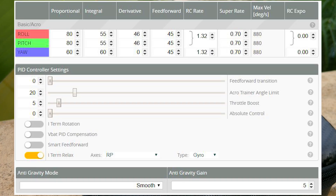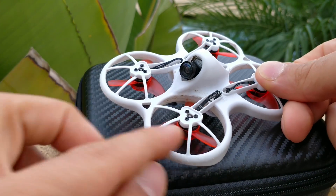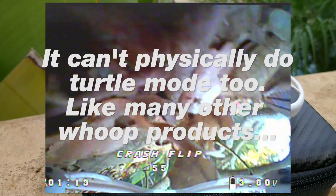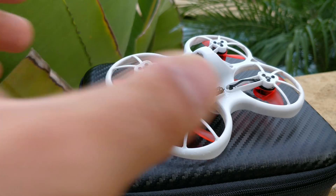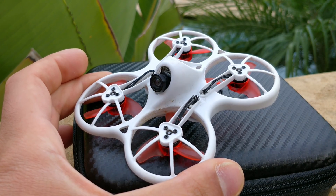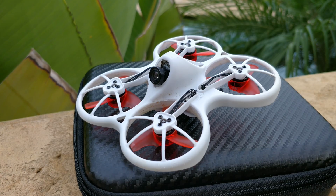If you're a beginner, the only thing you'll have to struggle with is dealing with Betaflight to connect your controller and set up the arm switch. A couple of things I'm not crazy about: these little spindly fibers that hold the prop guard looked so thin when I opened the box that I thought they'd break immediately, but they didn't break for a really long time, which impressed me. Also, once the camera got knocked loose a couple of times when dogs were corralling me. And it doesn't have any antennas, which is nice, but the video signal is about 90% as good as something with an antenna — you can add one if needed.